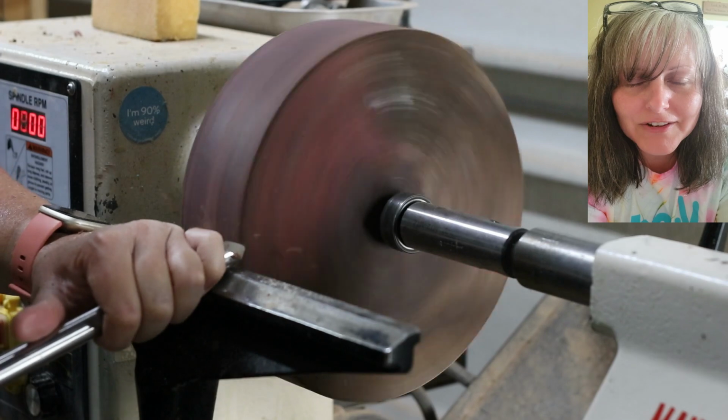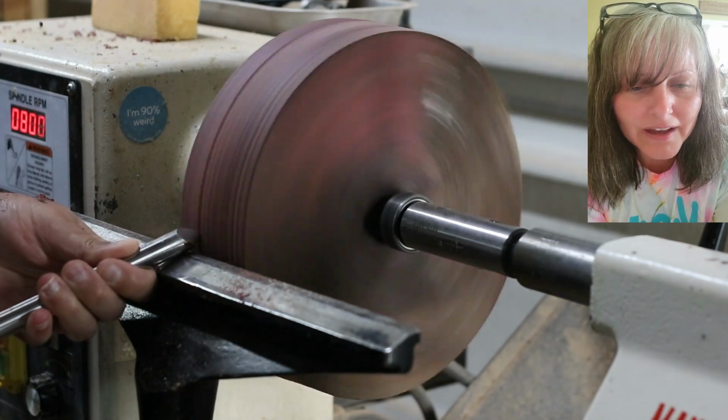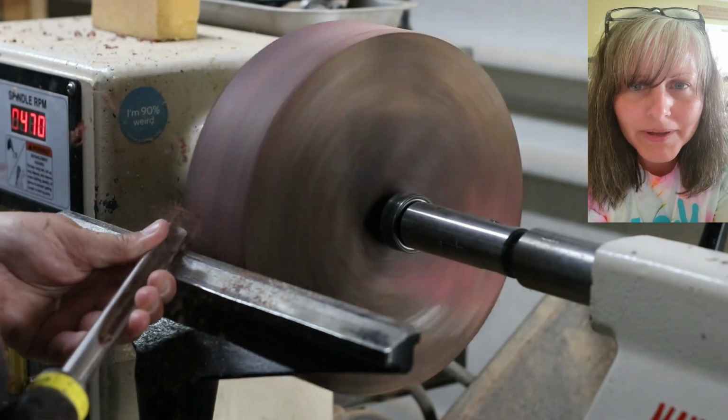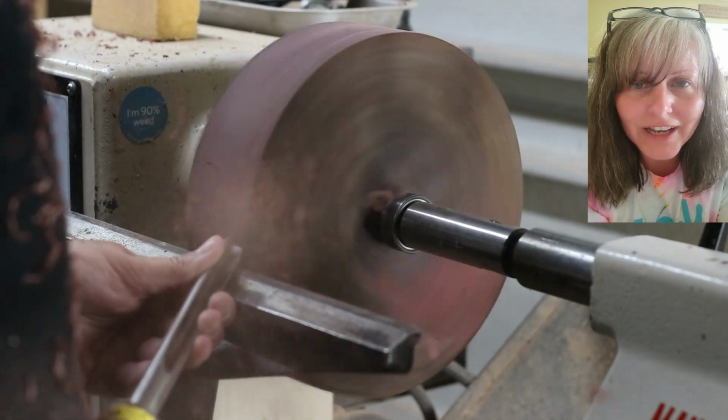I really enjoyed this turn. The finish turned out absolutely beautiful on this. The Axe abrasive sanding paste and polishing paste really made this Purple Heart pop. So you will have to stick around to the end to see the final results of this. You're going to love it.